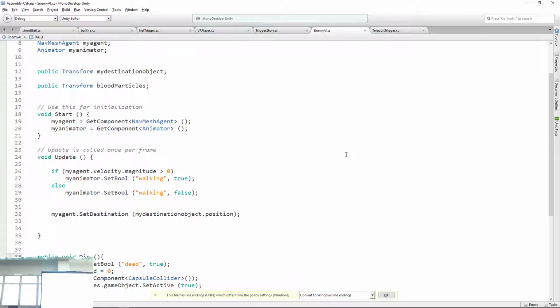Oh yeah, I believe the name of your file is VR player, but the name of your class is different. This just needs to be the same as the name of the file. That's usually the problem.